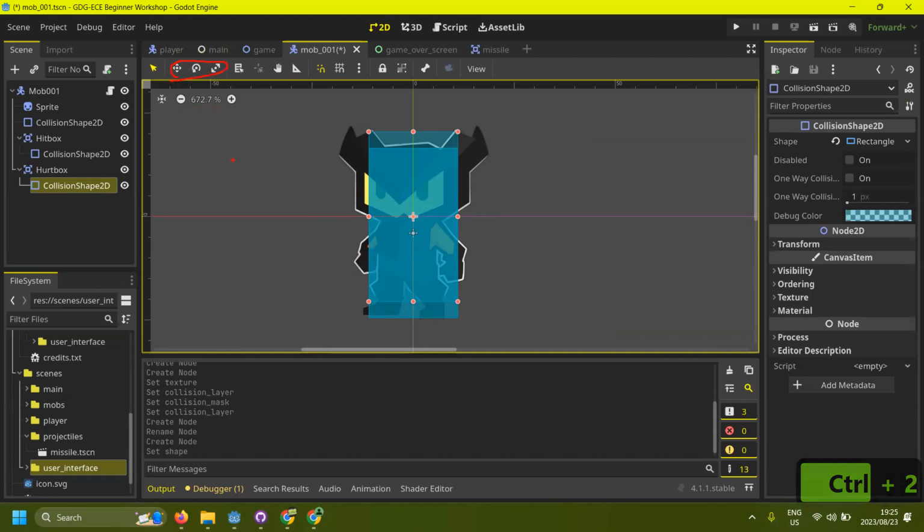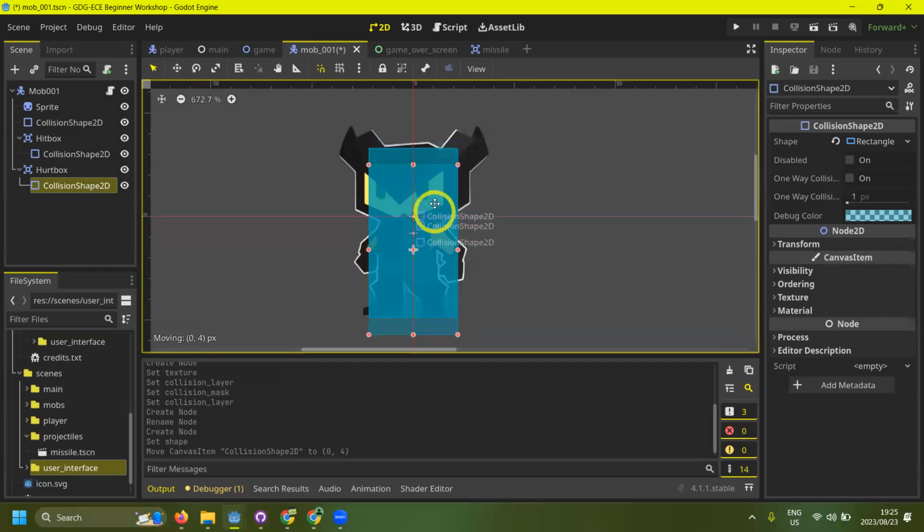In this case, we want to edit its transform, its translation. To do that, we can press W to select the move tool. If not, you can also use the select tool by pressing Q and moving it, but I prefer to press W to move straight to the move tool. So now we have defined the hurt box.